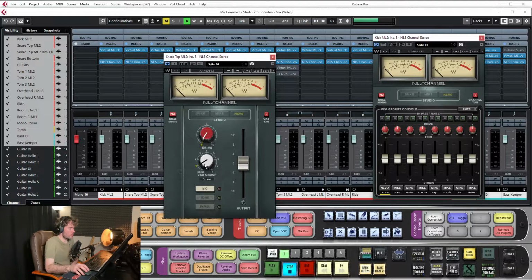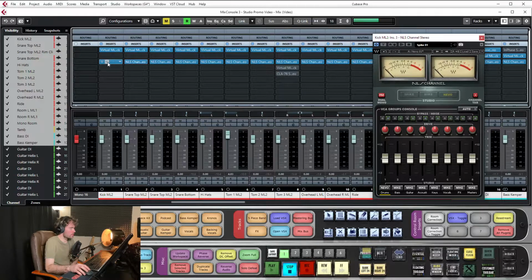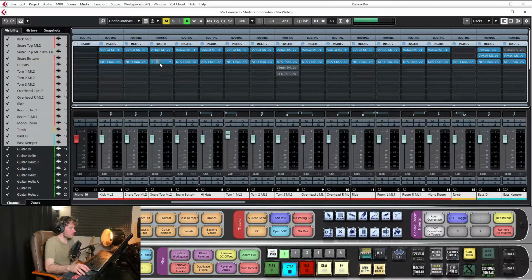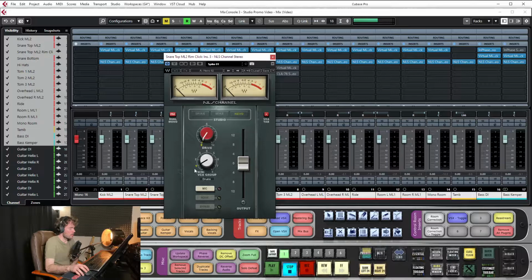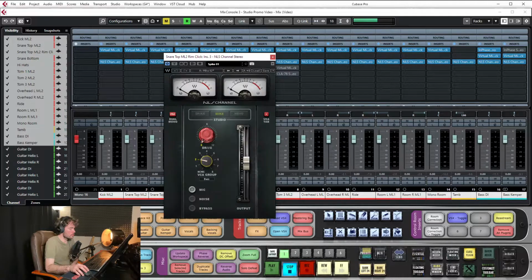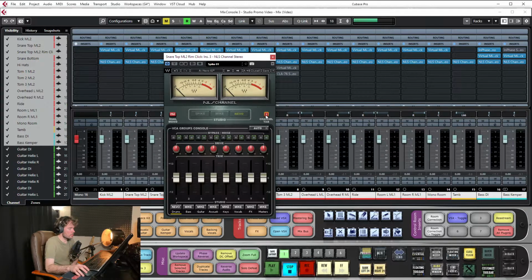So if I open up the kick drum or the snare drum, it's assigned to group 1, 2 is bass, 3 guitar, 4 acoustic, keys, vocals, effects, and masters. So I've got it on drums just now, which means when I go to this tab, if I click to change it, it will change for all of them. Just a handy little control here.